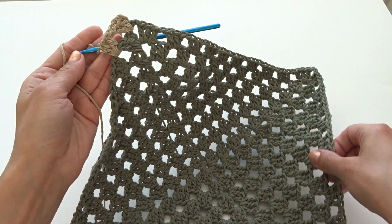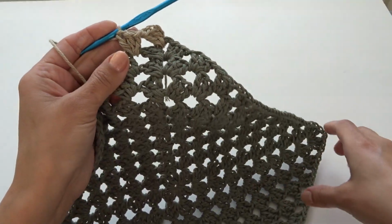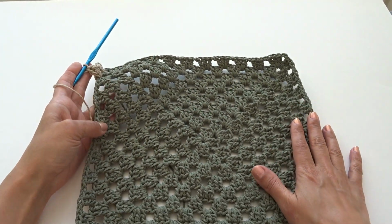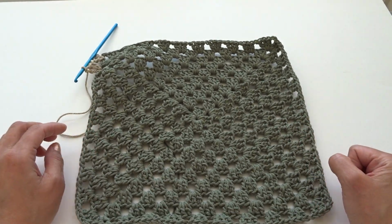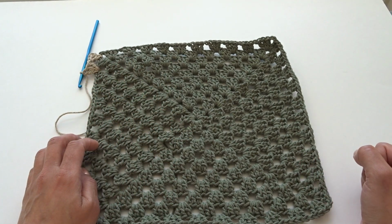And like that, you're just going to continue. I'm going to continue and work 5 more rounds using this color, the second color, and then in total I'll have 15 rounds. Once I have 2 of my granny squares complete, I'll meet you back and we'll move on together. So continue working. You should have a total of 15 rounds, total of 2 granny squares.